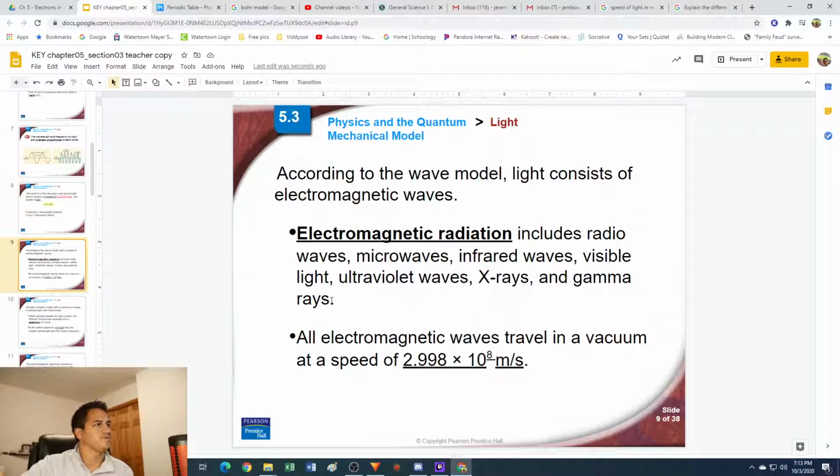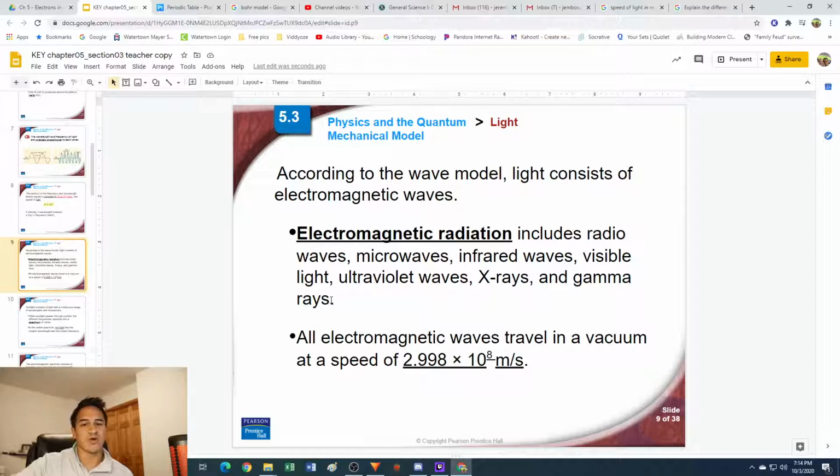Okay, anyway, continuing on. So, according to the wave model, which is basically that light is a wave, it is actually electromagnetic radiation. So, the one thing about light that you probably aren't aware of is that it is radiation. And maybe when you hear the word radiation, you think of bad stuff, right? Usually things that give off radiation are not good for you. They can make you sick. They can give you cancer. They're used sometimes to treat cancer patients, right? Chemotherapy. That is light. All forms of light are radiation.